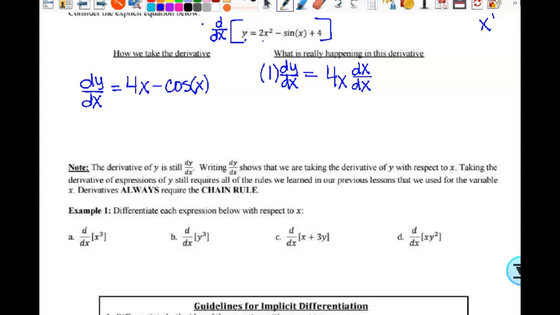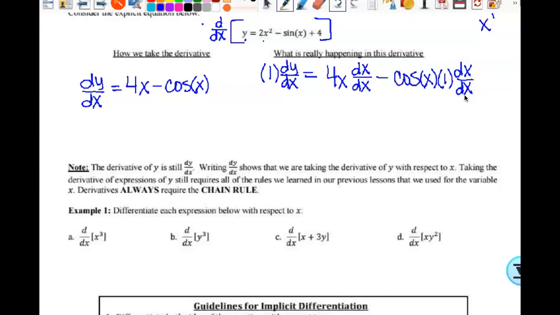So then minus, I take the sine of x, and look, this is technically the chain rule. So this, not the sine of x, good Lord. What is the derivative of sine? Cosine. So I take the derivative, I leave the inside alone, x, right? Then I take the derivative of the inside. Well, the derivative of the inside is 1, and that was the derivative of x with respect to x. Okay?